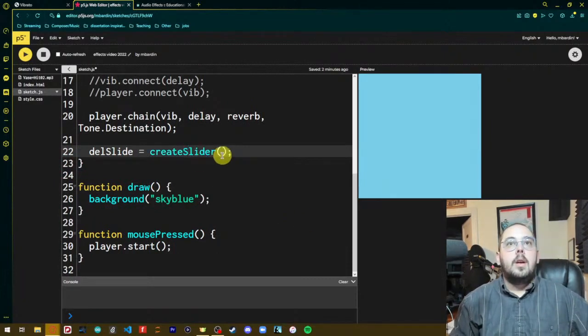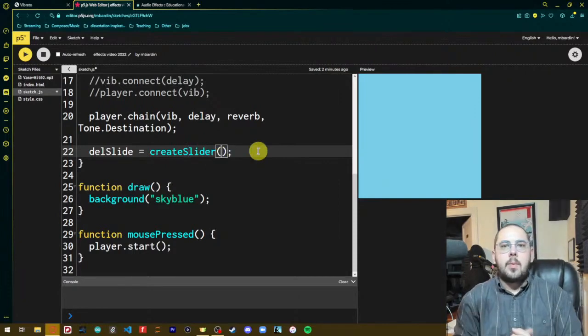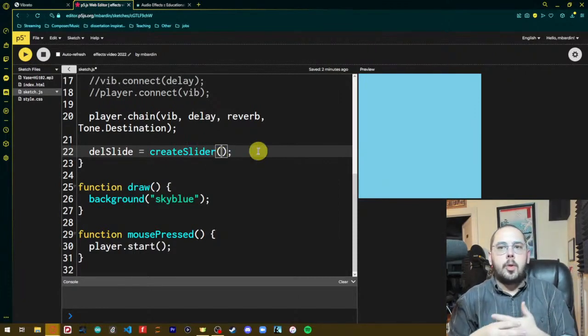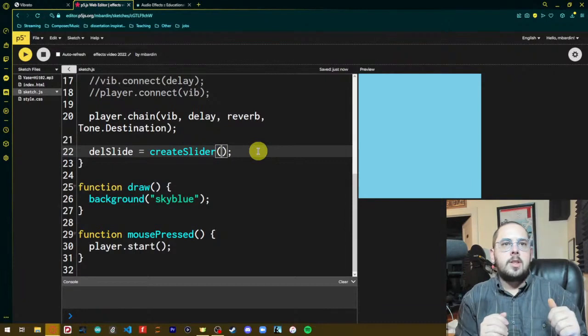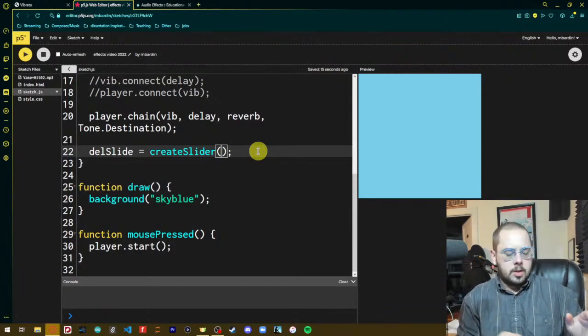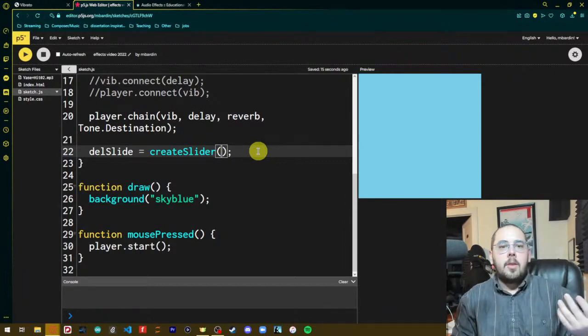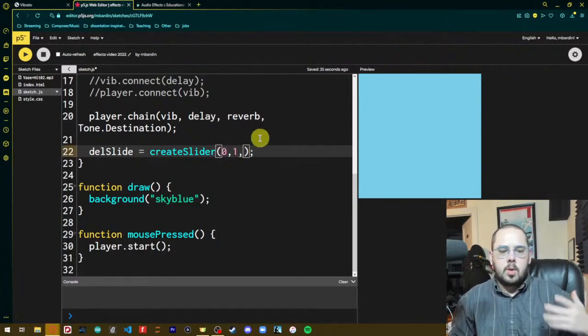There we are. So again, when we make a slider, I went over this real briefly in my other videos. I wanted to make things vertical over horizontal, but I'm going to leave things horizontal now. For this, we need a few arguments. The first is the minimum value of the slider. The next is the maximum value of the slider. So let's say 1. I think that's what we'll start with, 0 to 1, normal range. Good place to work with.